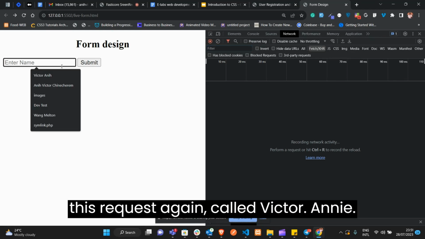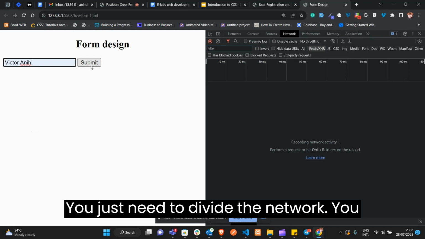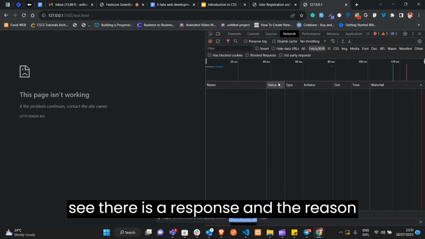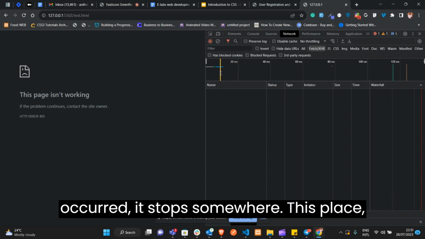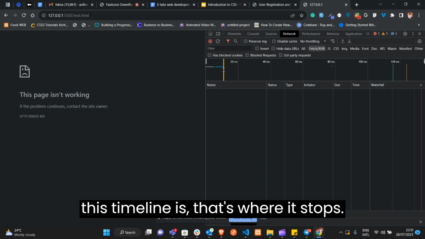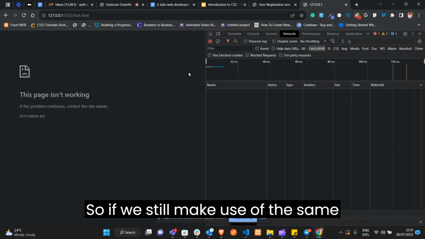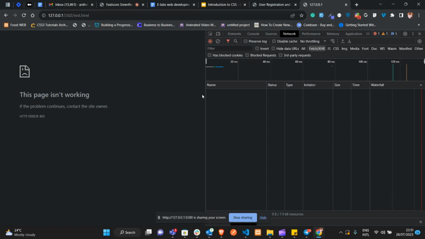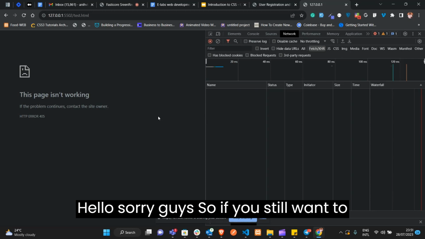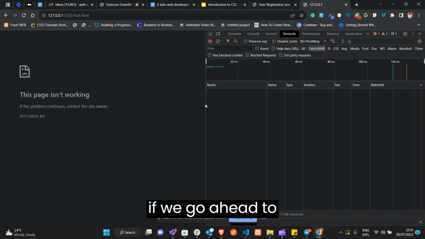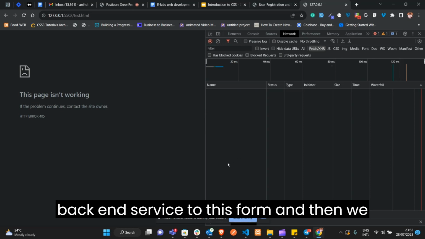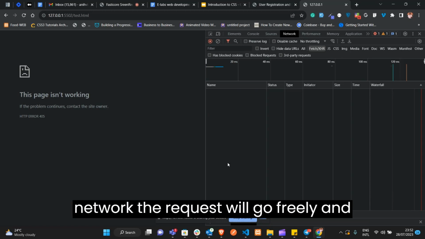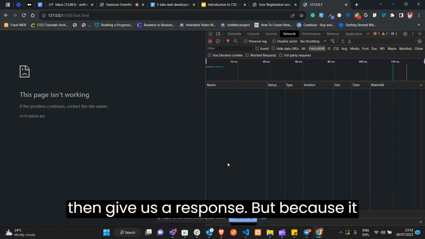Now let's submit this request again, Victor Annie, and we are submitting it over the network. You will see there's a response. The reason there's a response over the network is that it is transmitting, but because an error occurred, it stopped somewhere. This thin line is where it stops. So if we go ahead and attach a programming service like a backend service to this form and then process it, you'll find that the request will go freely and give us a response.